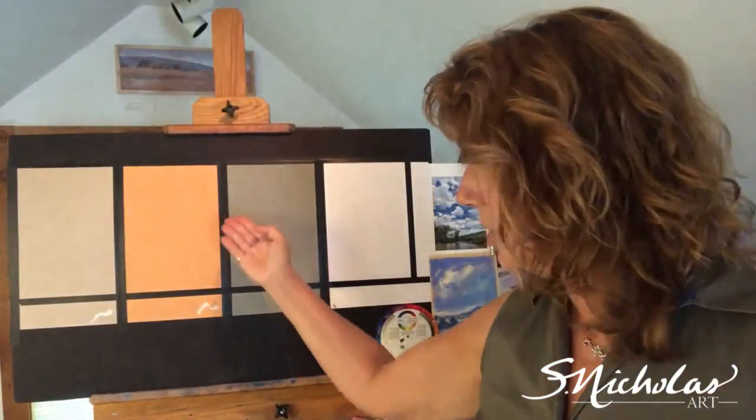Now this experiment, in terms of if you are an oil painter, you can use it in a situation where you would be toning your canvases. Instead of having a white canvas, you might tone it a burnt sienna, and you'd be able to see the simultaneous reaction of color on those two different color surfaces.